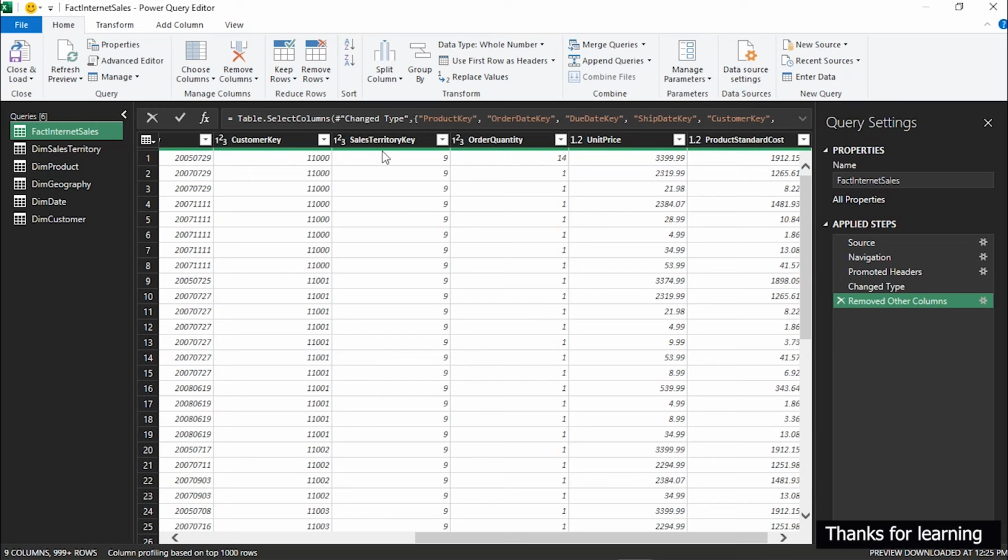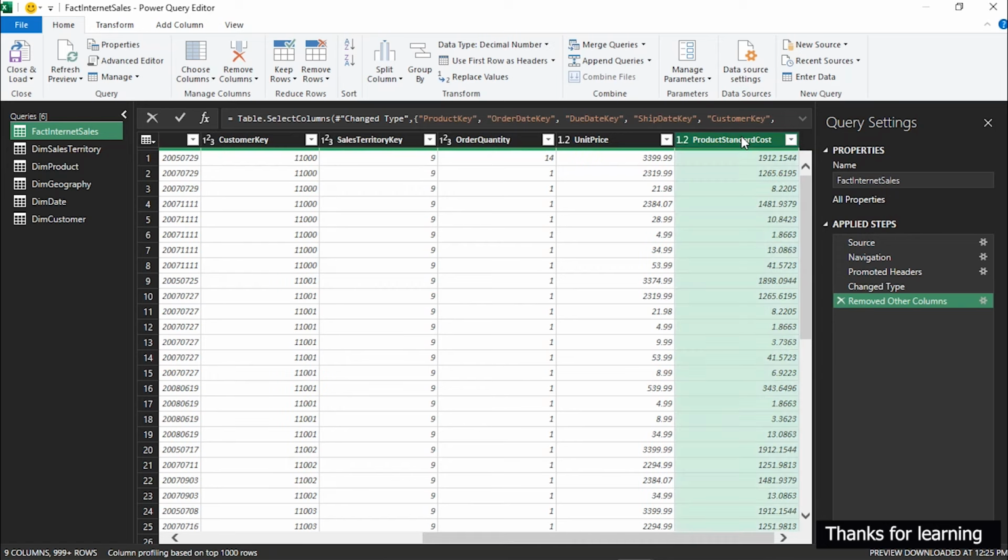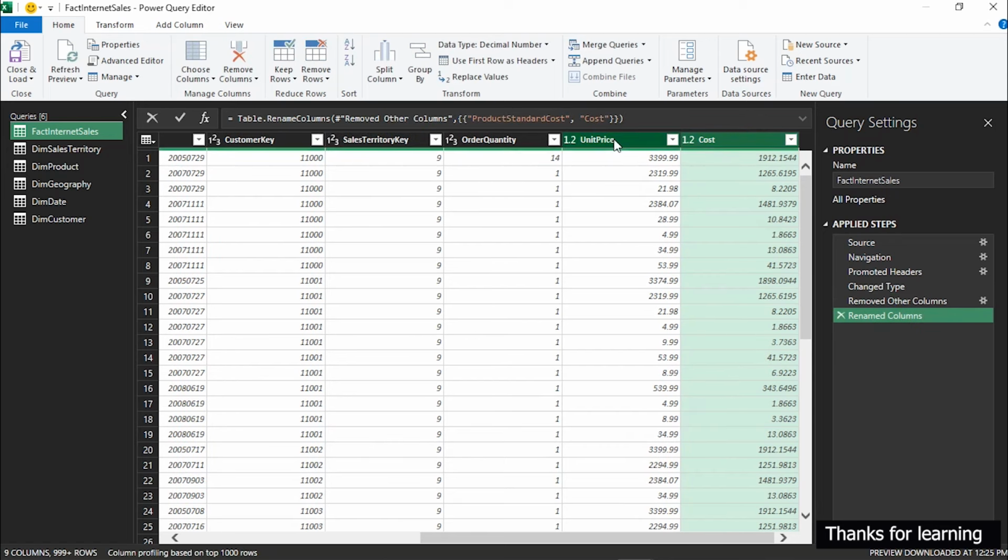Okay, now we can start getting things rightly done. So over here, I'm going to rename this one to costs. You can double click on it and name it costs. Once you hit your enter key, the unit price here is okay. That is very beautiful. So what I want to do right now is to create my revenue and my total cost of goods sold from here.